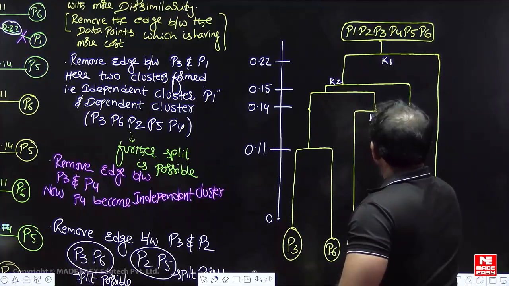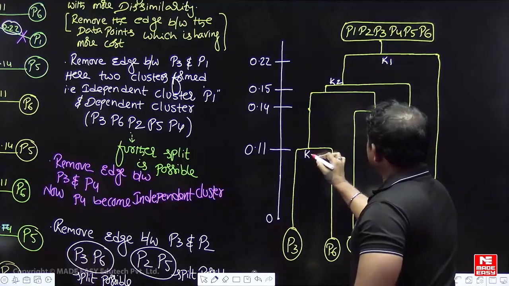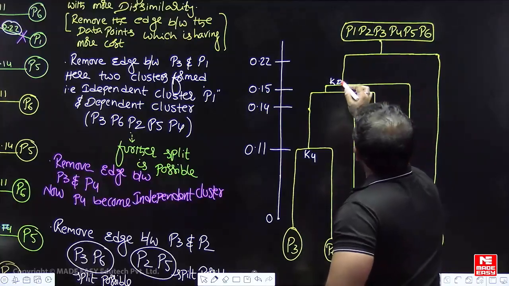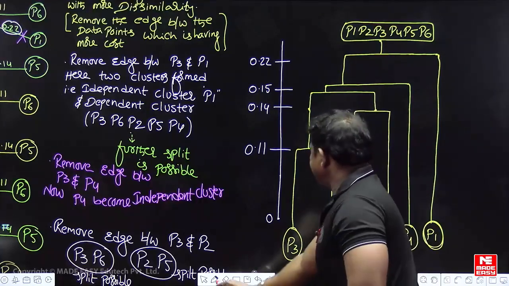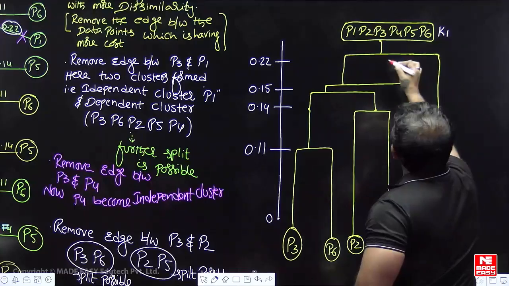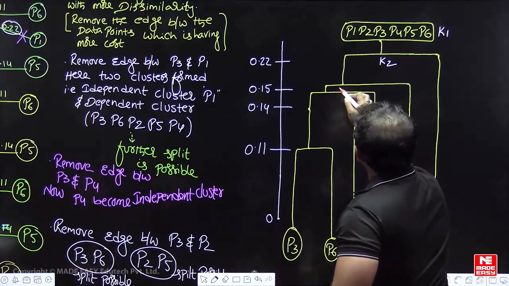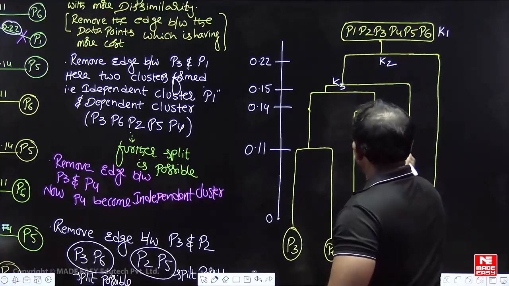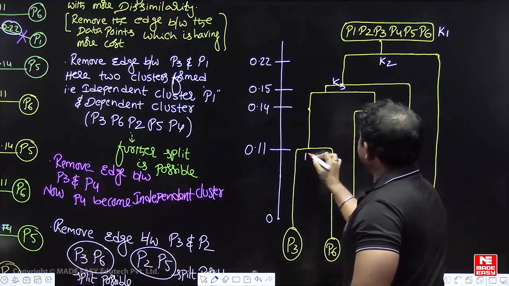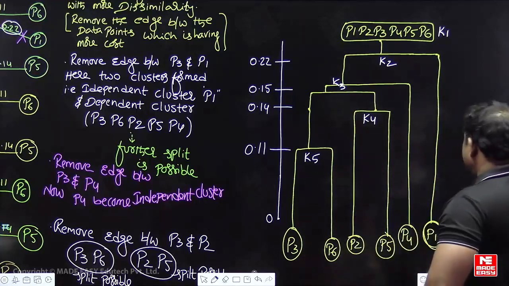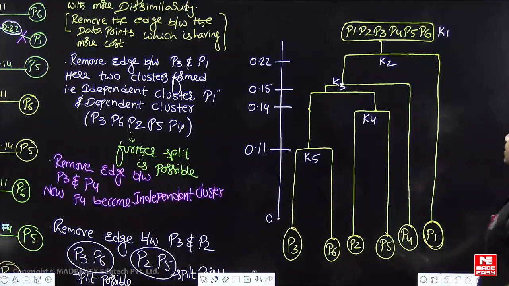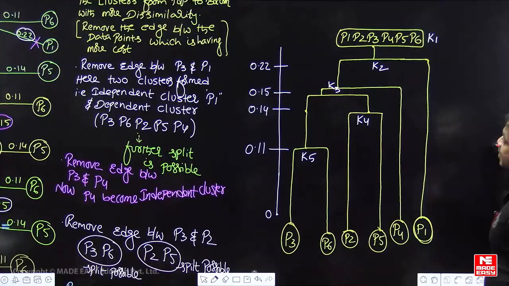Next again this level. Again this level. Again this level. Okay, that means first major is K1, na? Starts with the major one. This is the K1. Next, this is K2. Then this is K3. Okay. Then this is K4. This is K5. So total, how many elements are there? 1, 2, 3, 4, 5, 6. 6 elements are there means total 5 clusters are formed like this. Is it okay? So here major cluster is what?